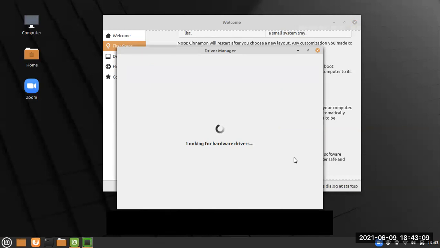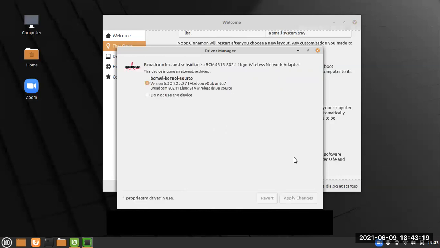And Linux did a pretty good job of identifying everything. My printers, for example, were installed, as I showed last month, even off of the USB. Yep, there's a wireless network adapter, and it does say it's in use. Yep, you're good. So it looks like I'm okay.